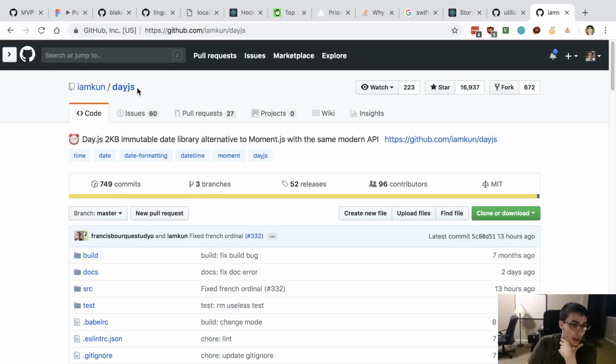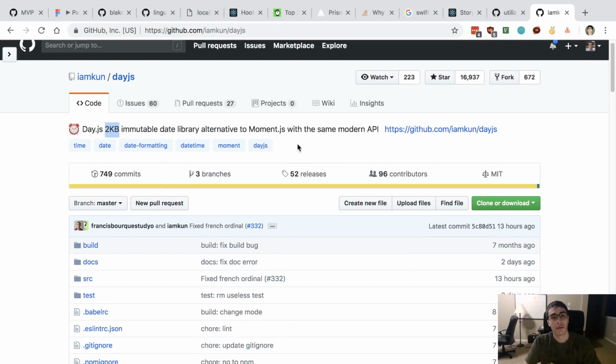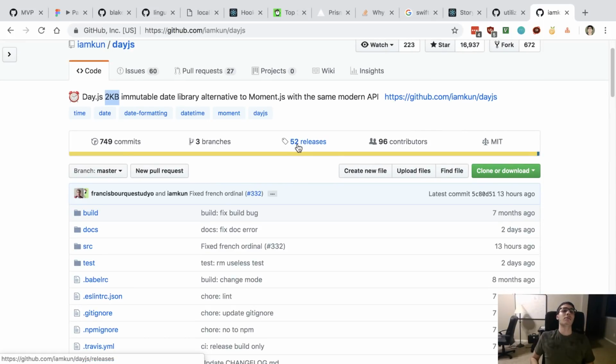But in projects where I've already written stuff with moment, I've just switched it out with day.js, and it's the exact same API, but it's only 2 kilobytes. I think it's missing some of the moment stuff because obviously it's way smaller. But if you're not using it, this is what I've been using lately.